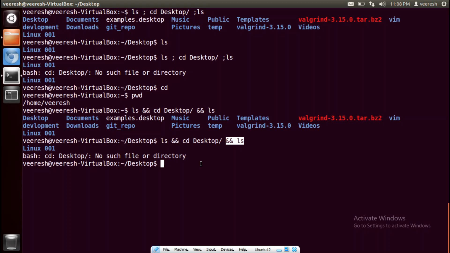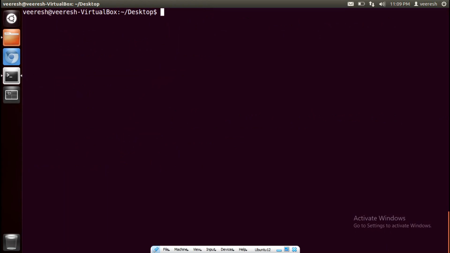These are small commands where you get the terminal back immediately after executing the command. Say for example, you want to edit a file.